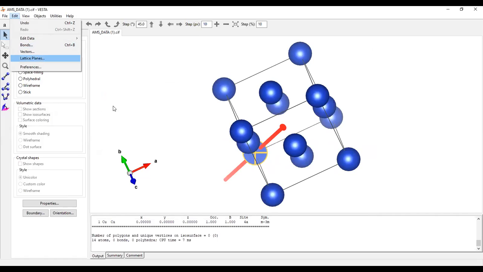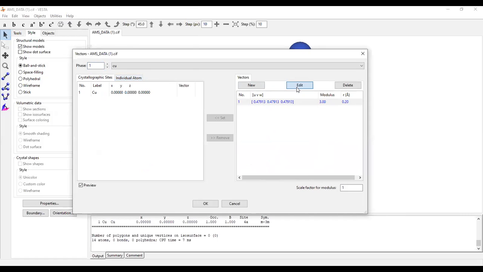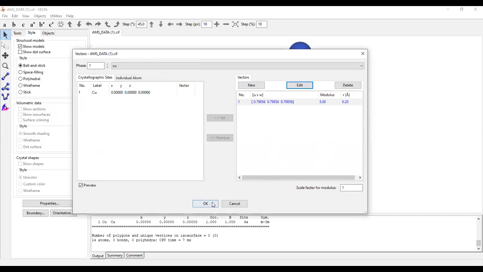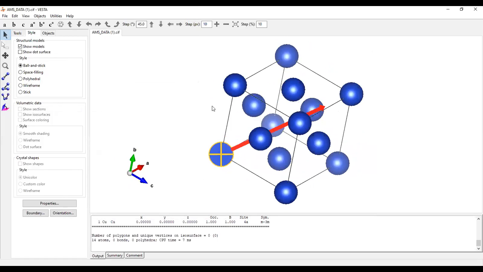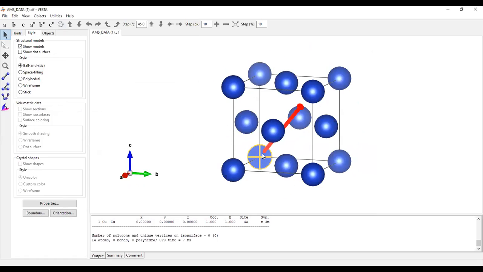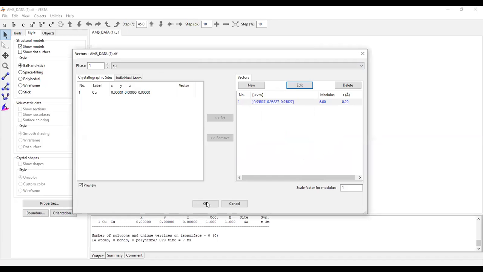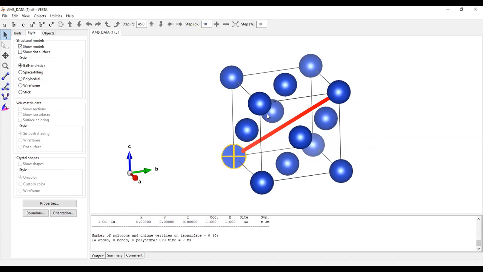You can see that, okay, do you see this direction, right? It's a triple one direction. It's coming from this origin and it's going through this coordinate plane. Let me increase the magnitude to 6 so that you can see it through and through. Now this is the direction, right? Now let me draw a triple one plane and you would see that it will be perpendicular to this triple one direction.